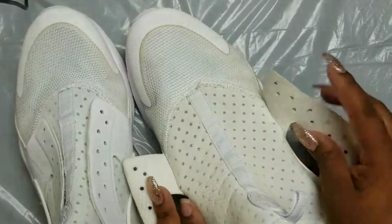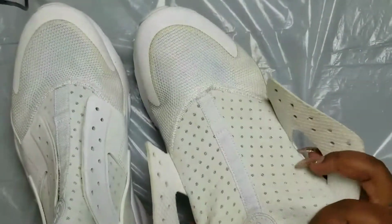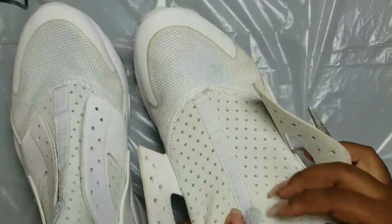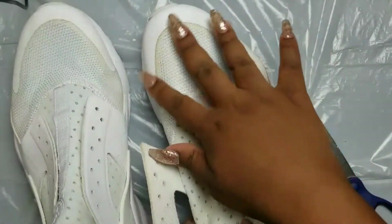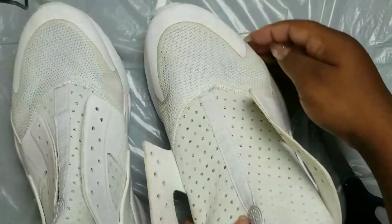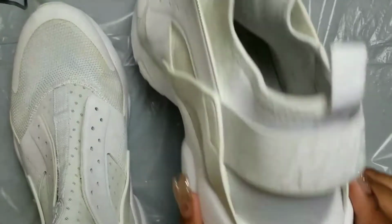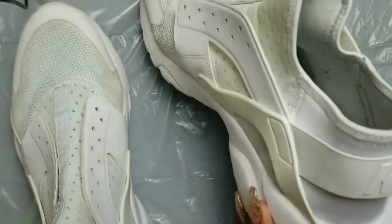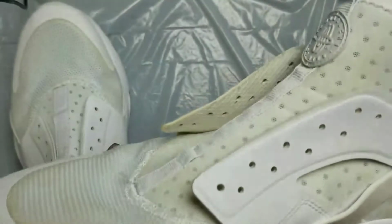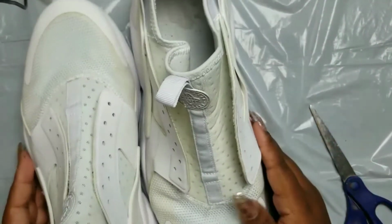And I'm just going to mainly do this part. You can see that's yellowing really bad. So this is gonna be green, red, and then probably green, and then have it dripping over. And also dripping over in the back. I think it'll be fire. Let's just hope it comes out how I see it in my head.